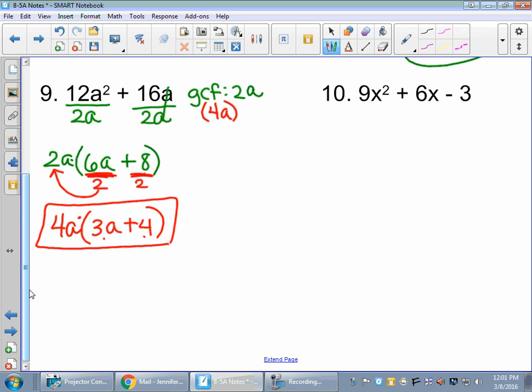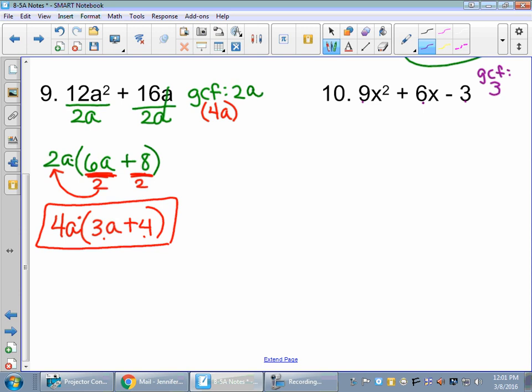All right, one more. We haven't done any trinomials. Let's just do a quick trinomial. So looking at 9x squared plus 6x minus 3. What I'd like you guys to do today, or on tomorrow's homework, off to the side before you begin, write down your GCF so that I can see quickly what you think the greatest common factor is. So between the numbers 9, 6, and 3, I know the biggest thing that you can take out of all of them is 3.